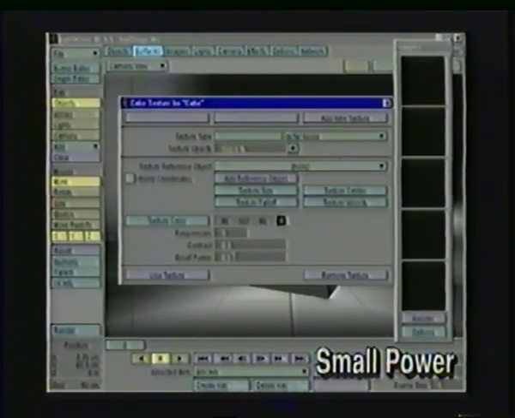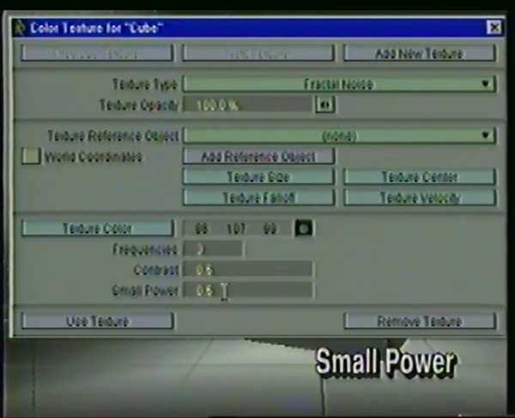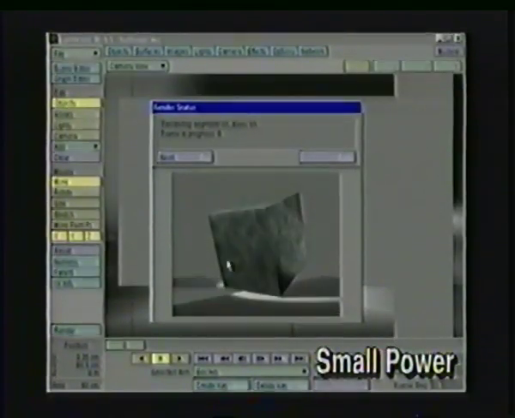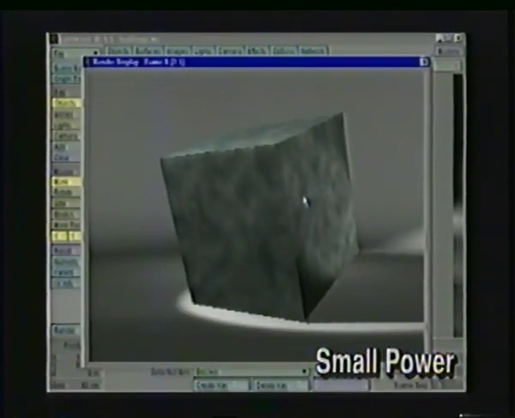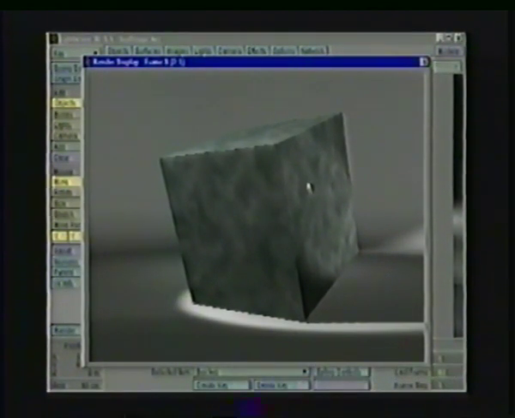The other function you can set is small power, and small power sets sort of a random seeding inside the larger frequencies. So the larger this number is, you actually get a much larger sort of fractal pattern inside the large groupings.